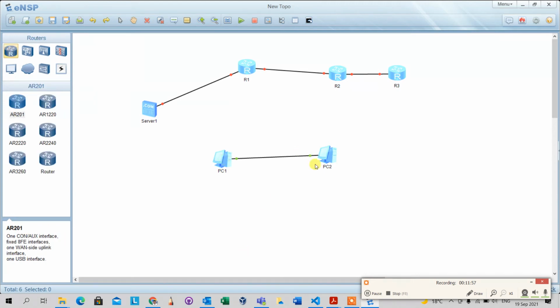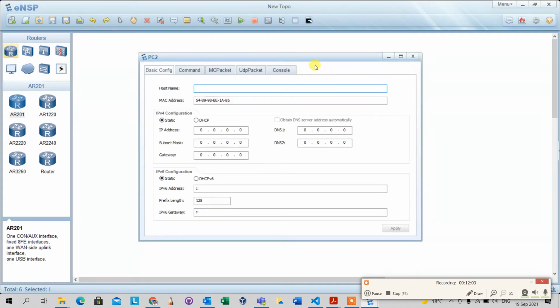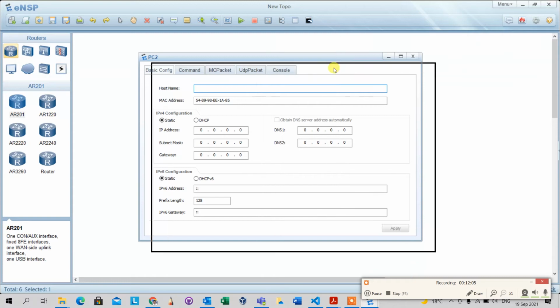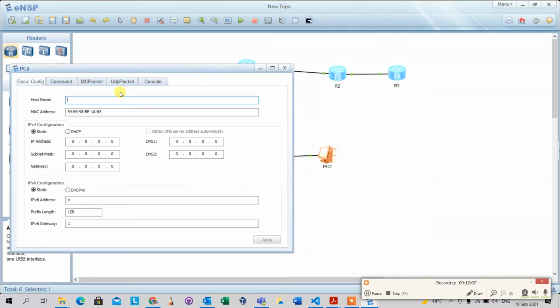Okay, so now how do we assign IP addresses to these devices? You can just click on the device, and then I want to assign it an IP address. So first we start with the host name. Let's say it's PC2, right? There it is. Let me just delete what I added there.